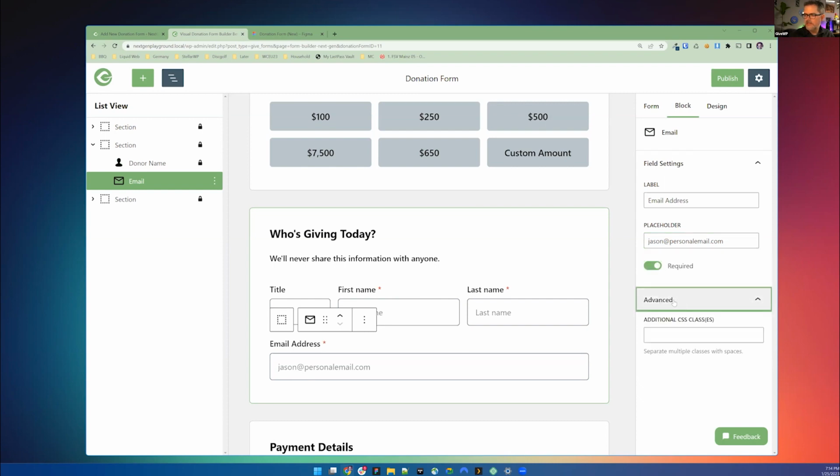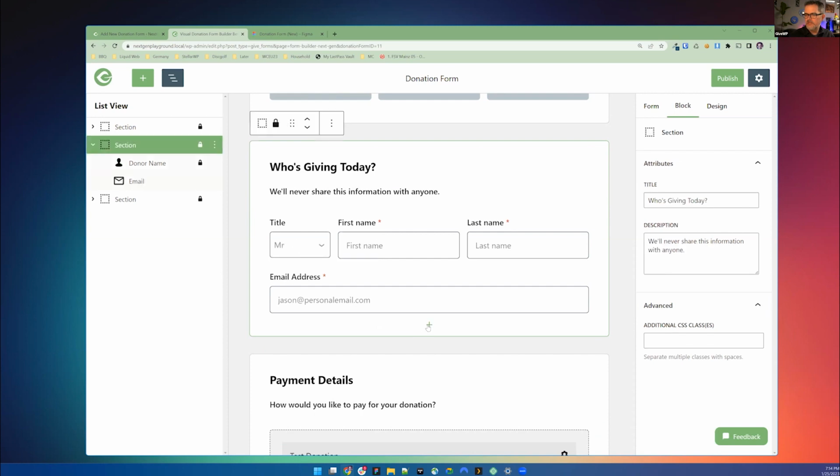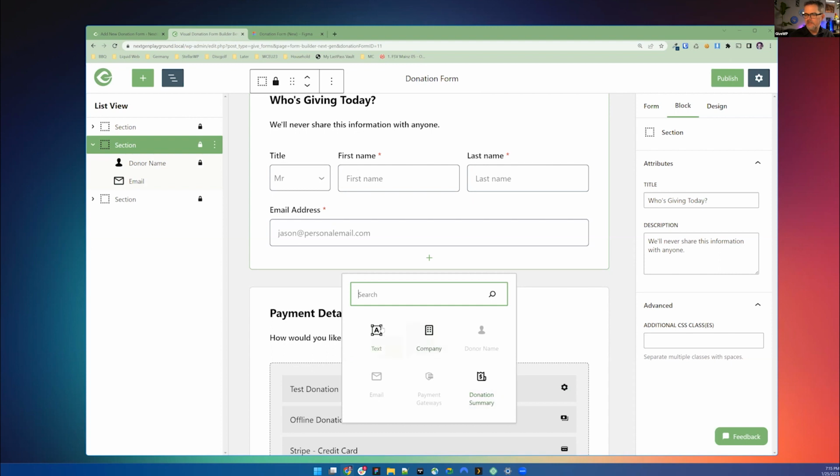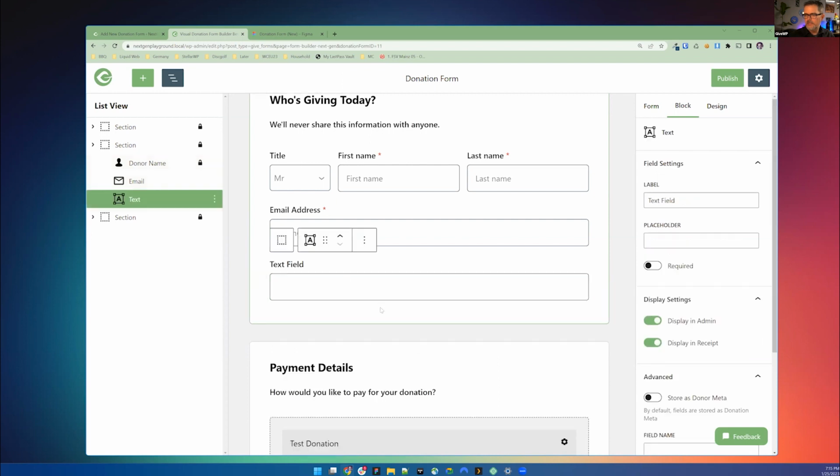Advanced is what Gutenberg has automatically, where you can give custom CSS class names to each individual field. That's for some really advanced styling if you like. And I think what's also really great is we're going to add another block. And you could see here that we have several additional options. And these are custom fields that you'd be adding directly into the form. Like, let's say, t-shirt size. Small, medium, large, etc.